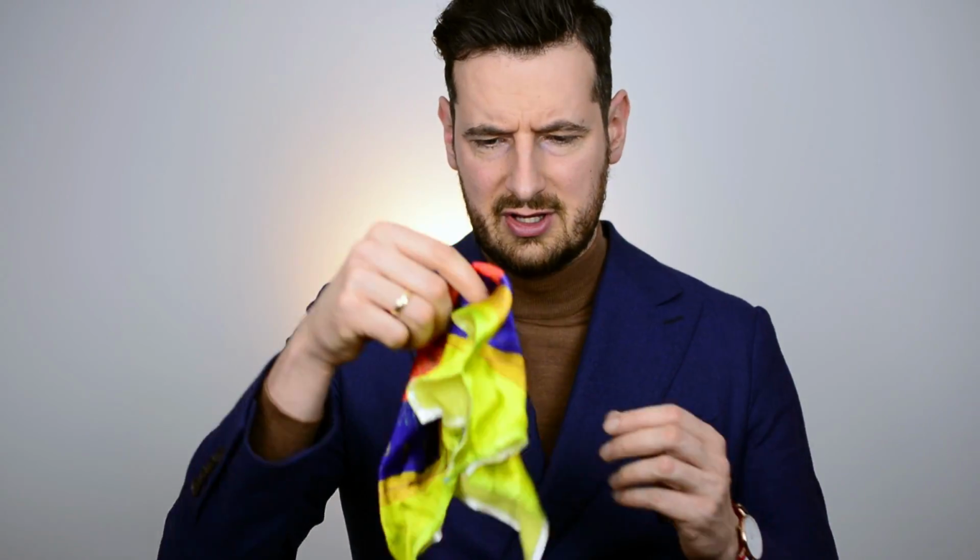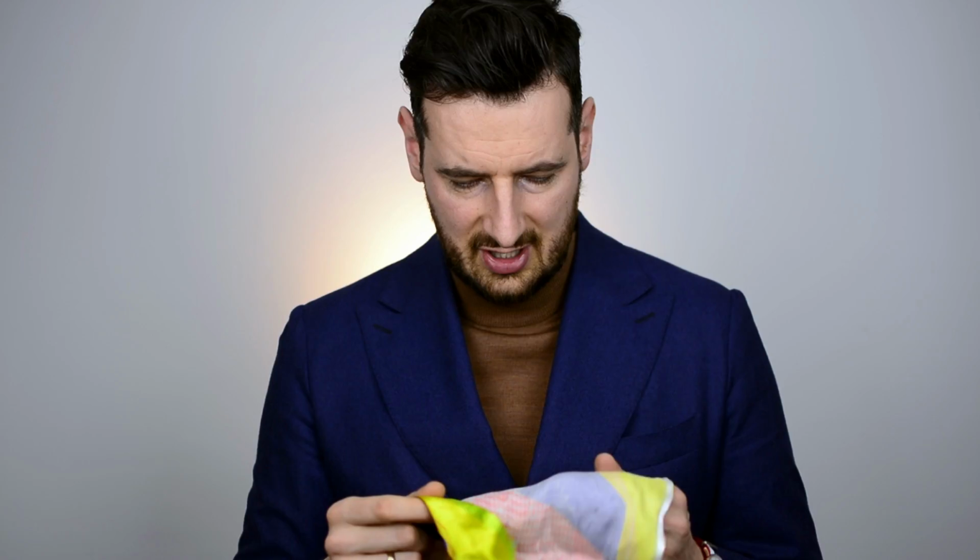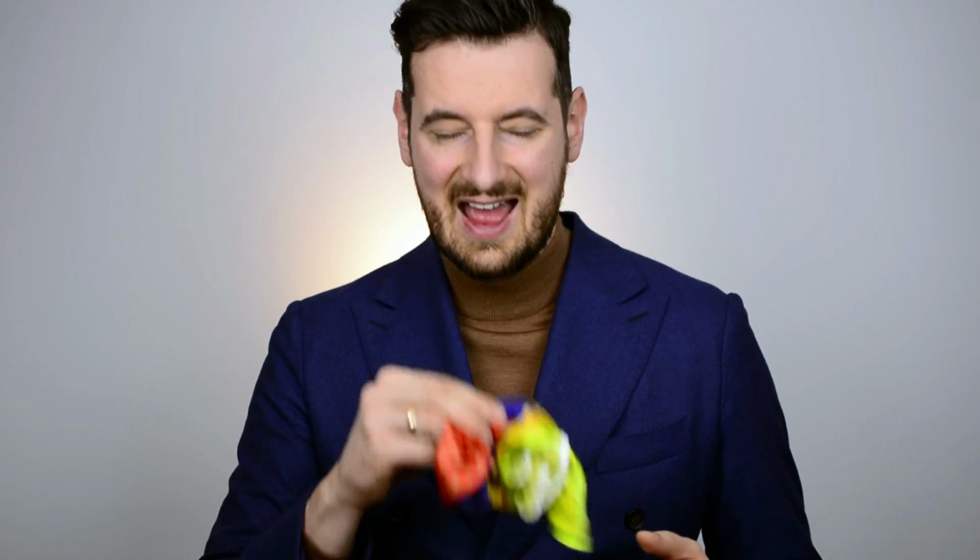But beyond everything else, I do encourage people to start using more colours and more flimsy designs that you can just stick into your pocket. It doesn't really matter how it goes, how it stays there, or what it does. It looks good. It looks as if you know what you're doing, even if you don't. But literally, an accessory like this can open so many new avenues for you. People are going to come up to you, asking questions about your style and where you got them from. So something small like that can make a big difference.